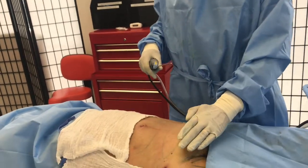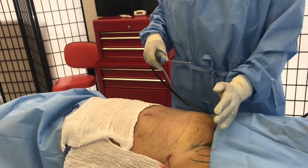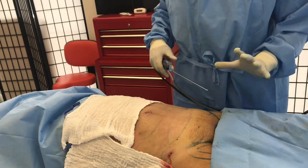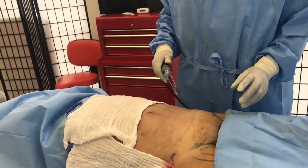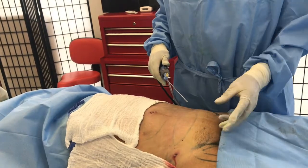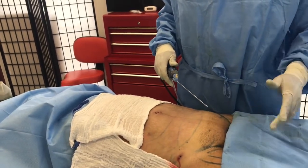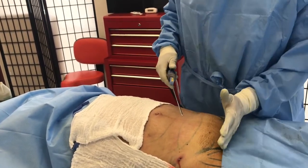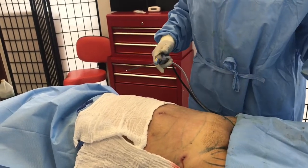For women, most women don't like to have a lot of bulging down here, and doing liposuction in this area is a very easy and simple way to reduce that and get it flattened out. For men, that's also an area where fat can be removed — men often do it to enhance the appearance of what's below, because you don't have a big bulge here competing with everything else.